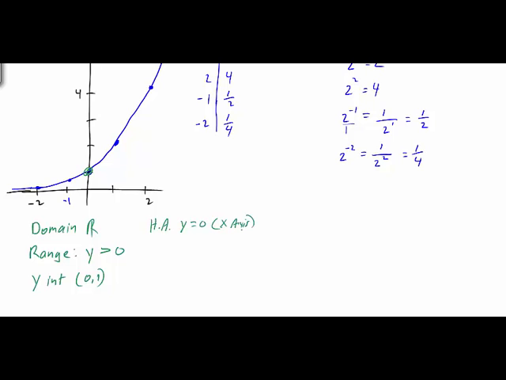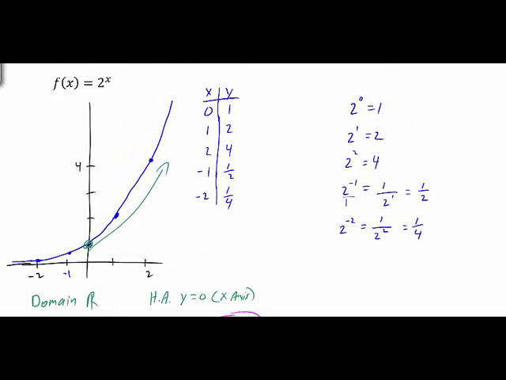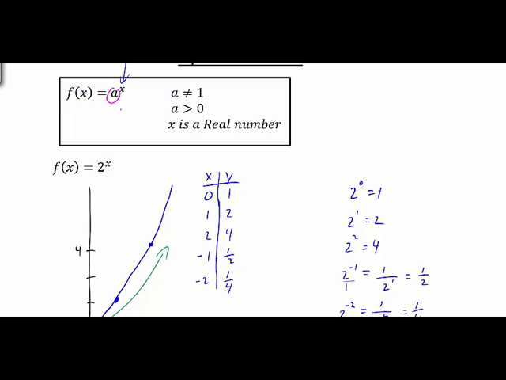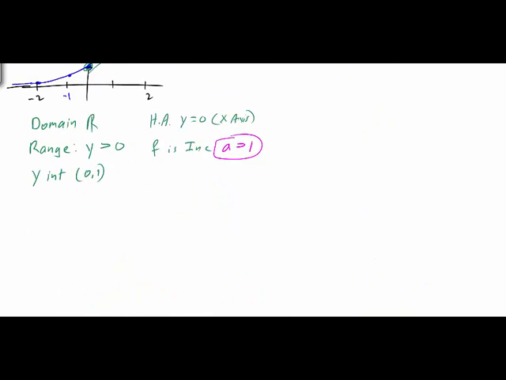Okay, and one thing I want to point out here: the function, notice here, is increasing. So function f is increasing. If we go from left to right, notice this graph is going to be increasing as long as our a value up here above is greater than 1. If a is greater than 1, and in this case, the a value we're talking about here is a 2, that's greater than 1, so therefore it is going to be increasing.